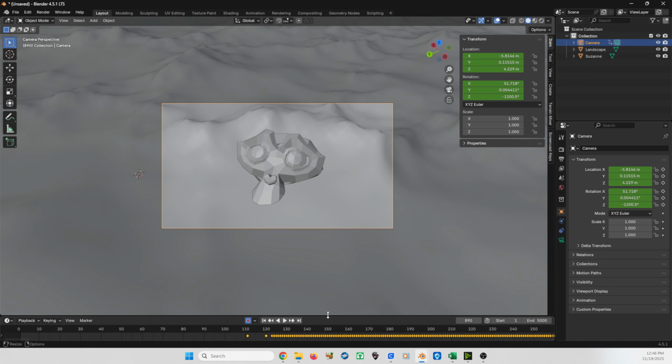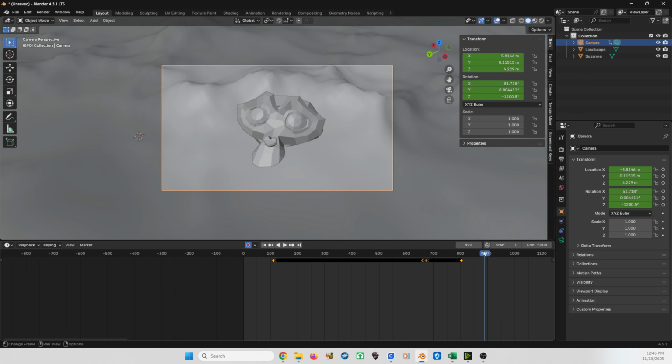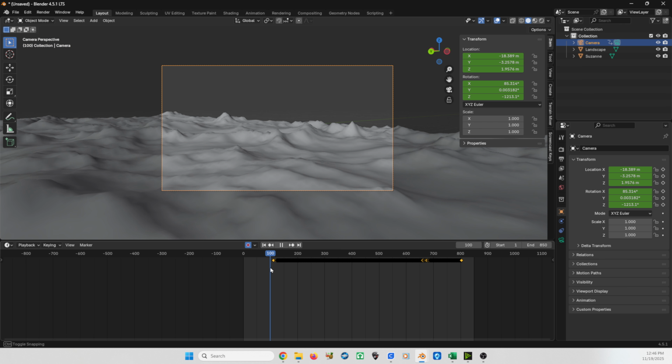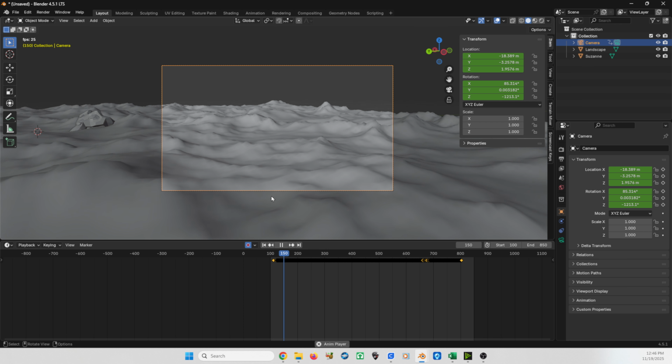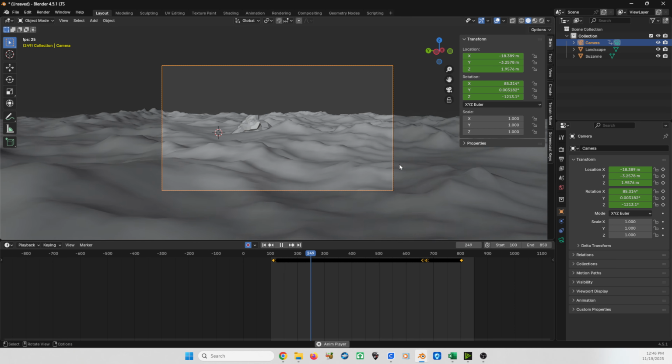you can pause the animation. And you'll see that we have tons of keyframes going along, and I'm just going to find where they end at around 820 on mine. I'm going to change the end frame to 820, and they start around 100. So we'll change the beginning frame to 100, and if I hit play, we're now going to see our camera reenact all of the movements that we made.